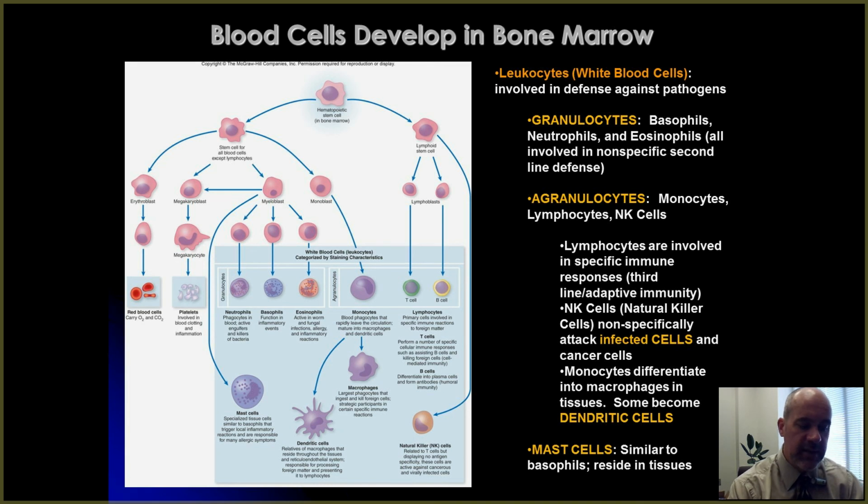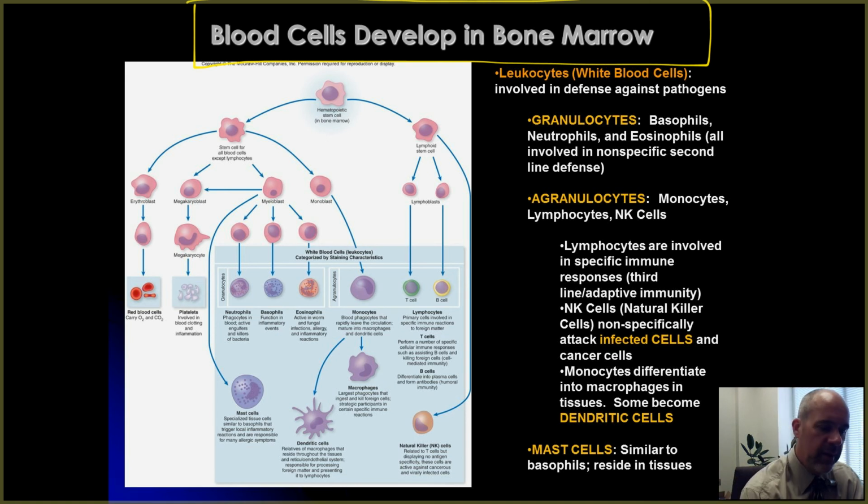This is a pretty nice diagram from your textbook, which shows you an overview of blood cell development in the bone marrow. And we're not going to spend a lot of time on this topic in micro because you cover this when you take A&P2. But as you learn there, all of your blood cells develop in the bone marrow. And up here at the top, this is basically a development pathway for your blood cells.